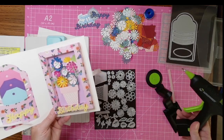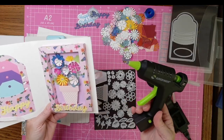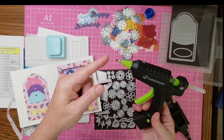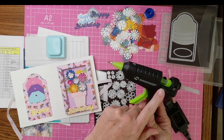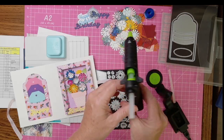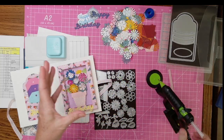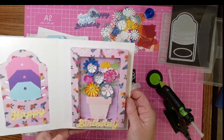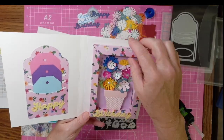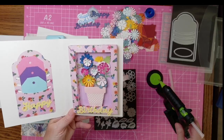Instead of using glue or double-sided tape, I made it using a hot glue pen. Now that means it's a smaller tip, not a large normal hot glue, but this is a hot glue pen. This is a new little gadget I bought because I was having trouble in the Florida heat, in the Florida moisture. Some of my shadow boxes were coming apart and I didn't like that. So I wanted to try hot glue, or I went looking for another type of glue.